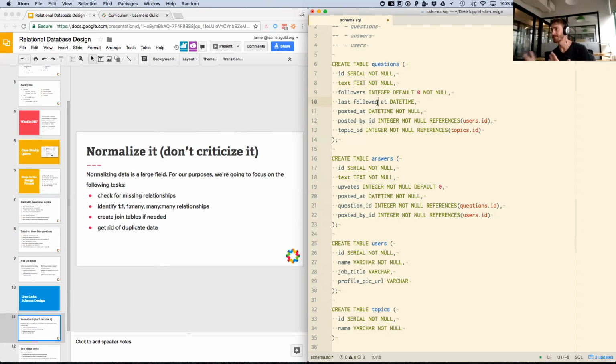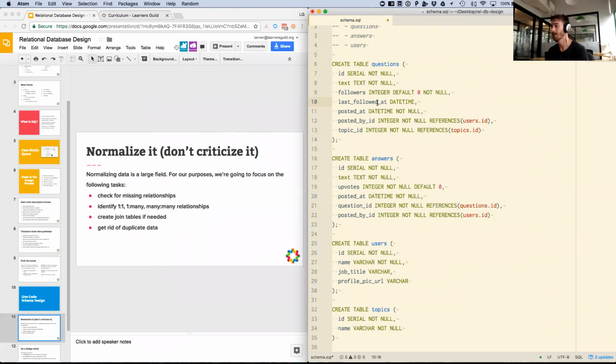But there's an implied relationship here that I imagine our application designers expect us to fulfill, which is that a follower is not just a number, it's actually a user. There's a person behind that number. And when somebody follows a question, we're going to need to do things like send notifications to that user. So we need to know who this follower is. There's more data there.